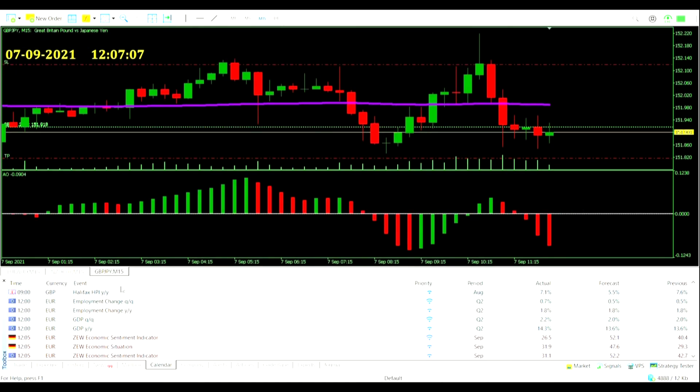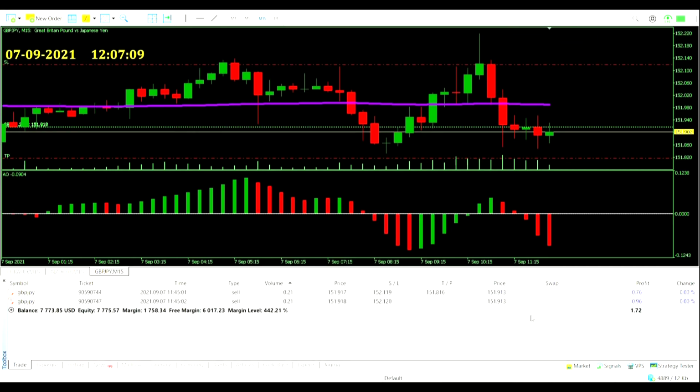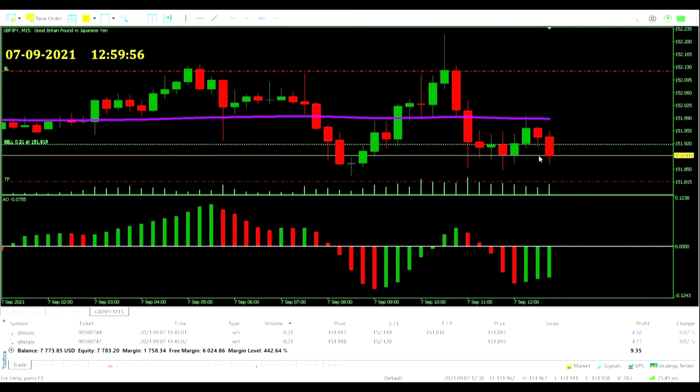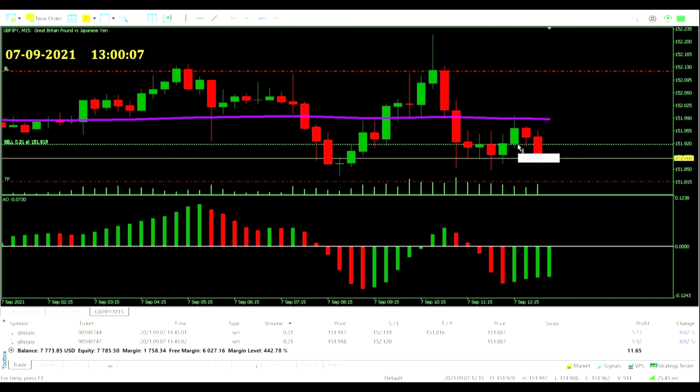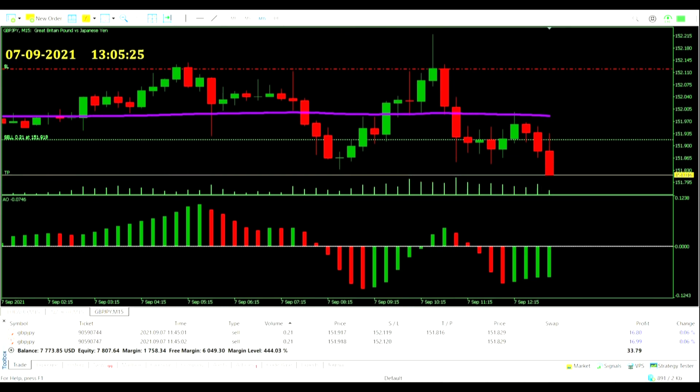It's still hovering just around our entry price there. We're a little bit in profit and a little bit in loss now. Just about to roll over 1 o'clock then. 1 hour and 15 minutes in the trade so far, pretty much entirely around our entry price. Real move towards the take profit level here. Just a few more pips and we could get there.